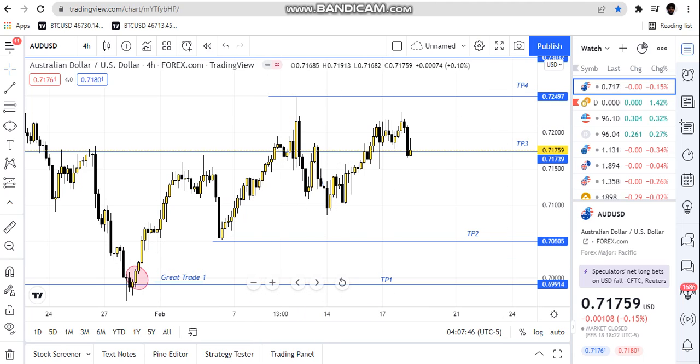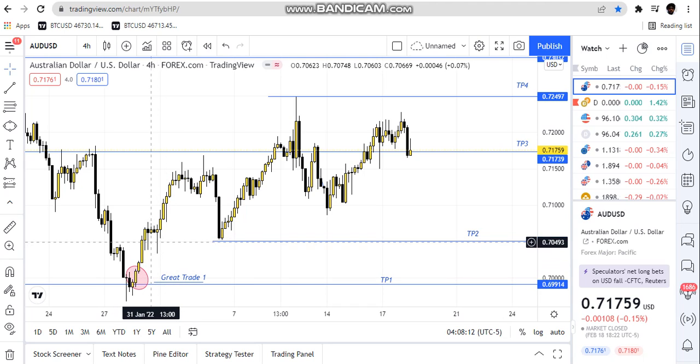All right, gang. So it shows us our Morningstar pattern at Great Trade One, and let's just go over what all these are doing. The next level is take profit. We trade take profit to take profit. Once price gets to these take profit levels, we can take profit. Also, we can move our stop loss into profit, as we're going to be going over and talking more about as well.